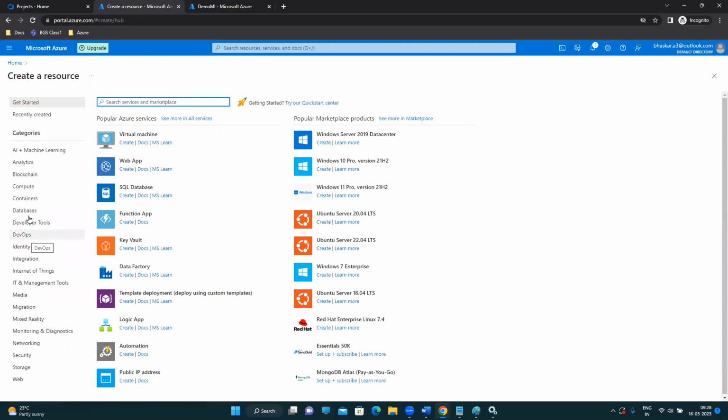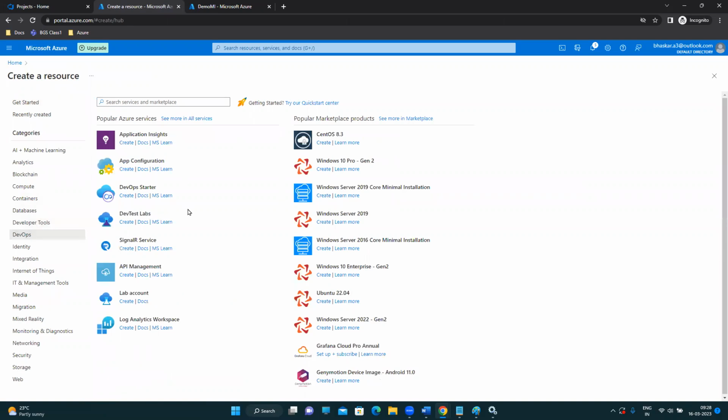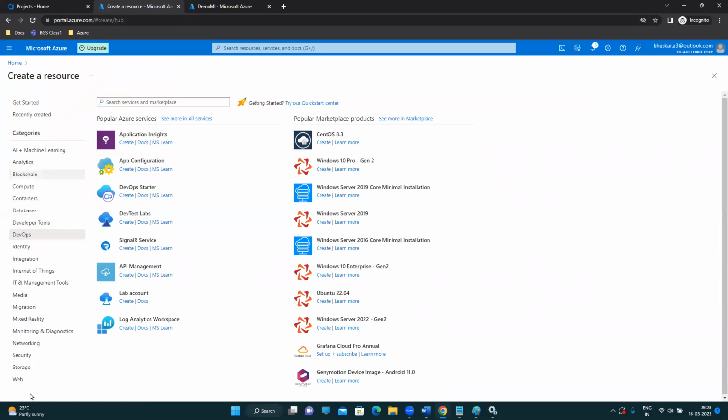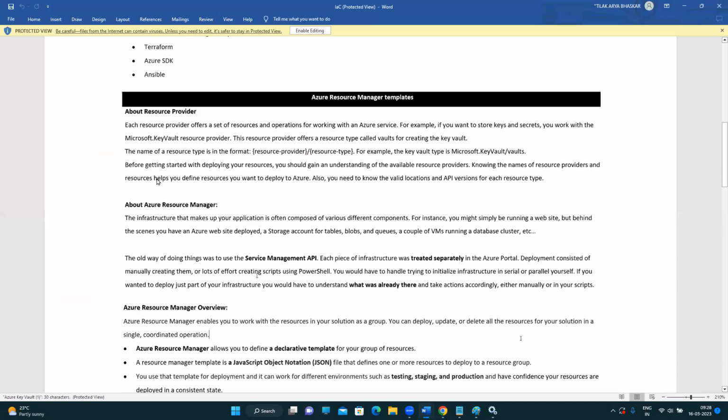DevOps is a resource, database is a resource, container is a resource, compute is a resource. Again, within containers or anything you take, these are the different services available within that resource. These are the resources supported by Azure, right? This is very important here. That's the resource provider. These are the resources and different services. There are a number of resources, right?